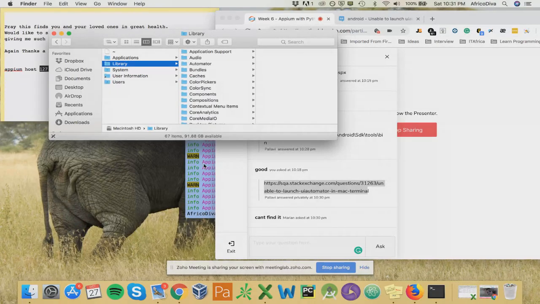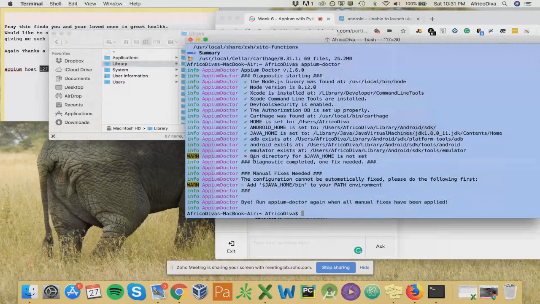And this is what I was telling you earlier, that my Bing says it's not working. What is not working? The Java home is not set properly. So when I, no, go to the Android SDK.